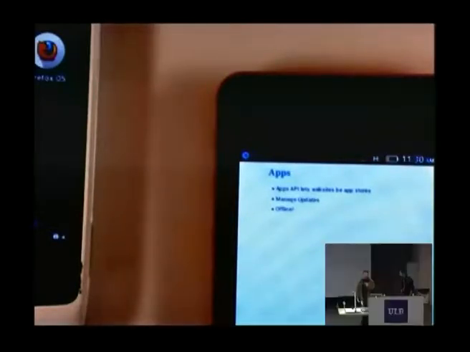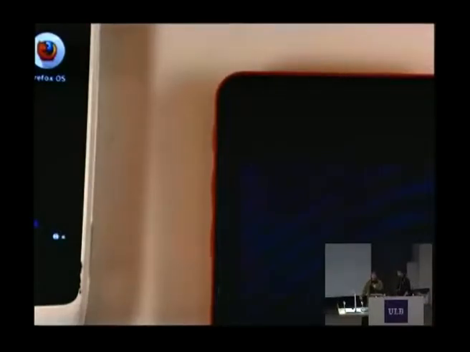And this is a very big deal because it means that anyone can just set up a normal website, and then start selling apps for Firefox OS and for other platforms that support the same type of web apps directly from your website. You don't need to have buy-in from the device manufacturer. You don't need to make your own device. You can simply put up your website and start selling apps.